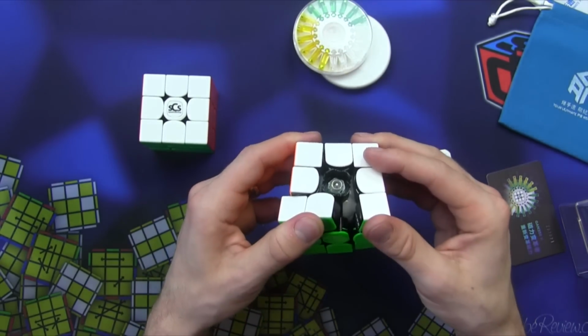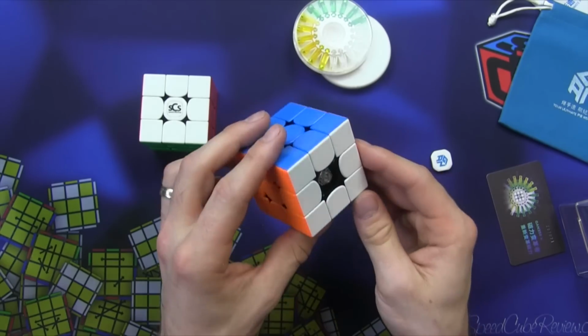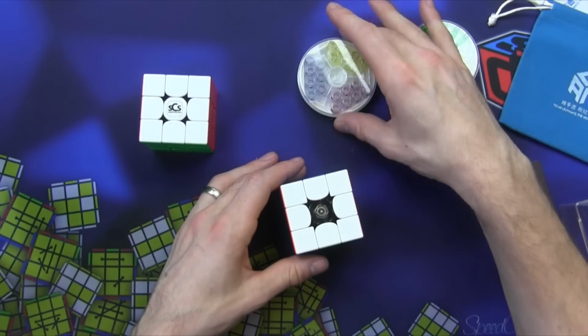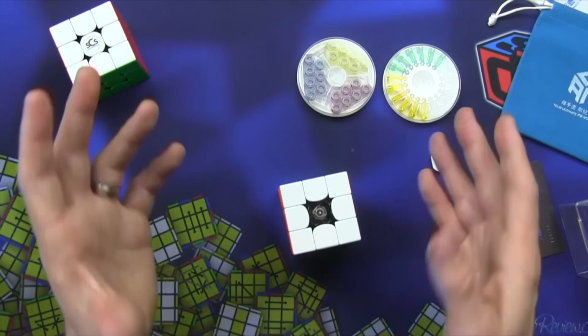So these tensions are really loose, but also I'm going to switch this out. Right now we've got the green springs in here. I'm going to change it with the yellow and also put in the yellow magnets, because that's the strongest of both of them.